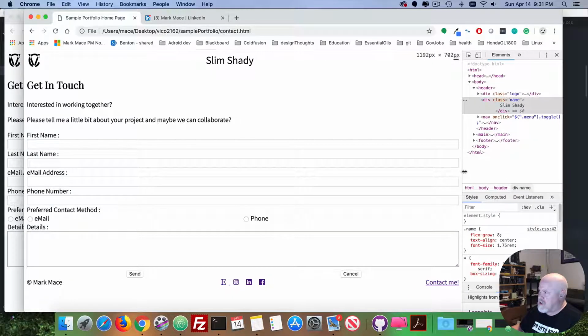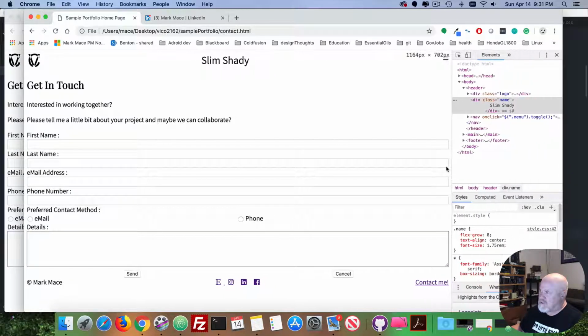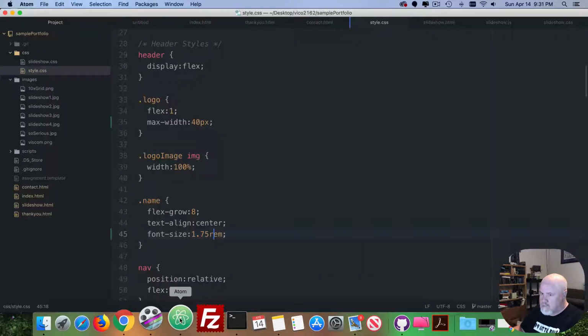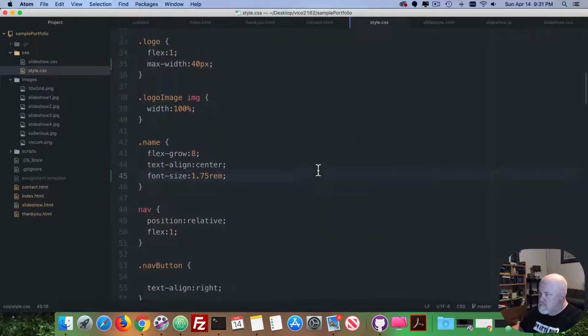So I'm going to set the whole thing to have a max width of like 1,000 pixels, and I want the content centered on the page. Let's take care of that real quick.